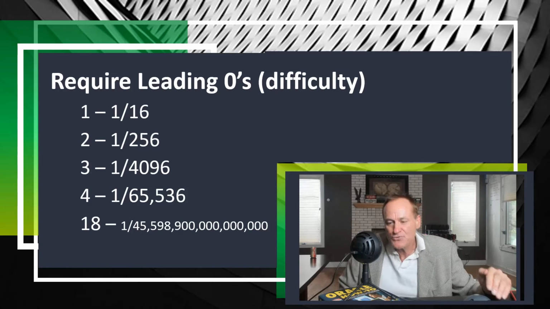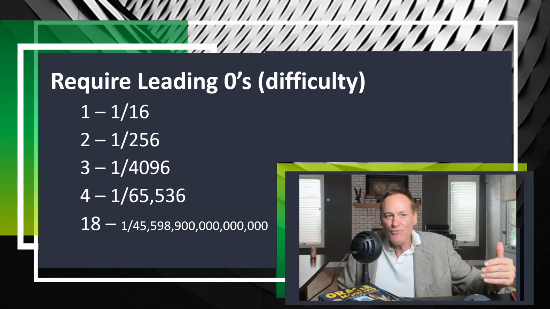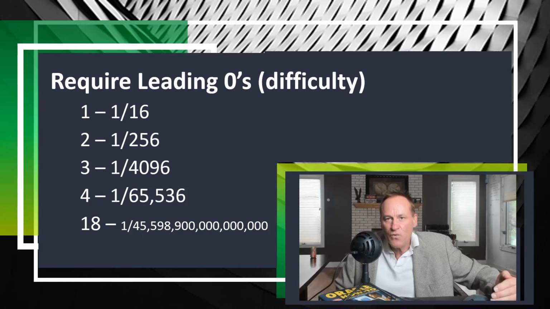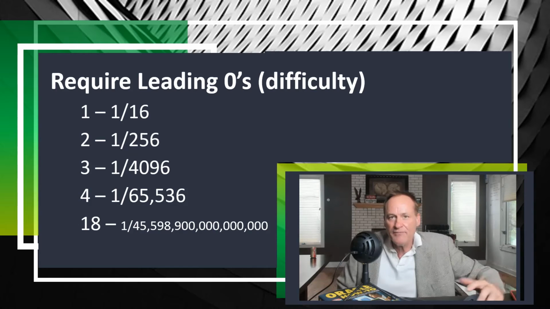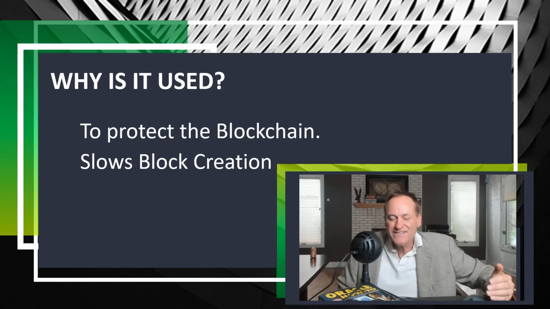So even with extremely fast ASIC chips, which are advanced chips just for solving SHA-256, it takes hundreds of thousands of miners 20 minutes to find a number that starts with 18 zeros. What that's doing is proving that a certain amount of CPU difficulty went into creating that block. Now, you might ask, why is that? That seems ridiculous. Why would you waste so much energy and CPU time to create an arbitrary hash that begins with 18 zeros?